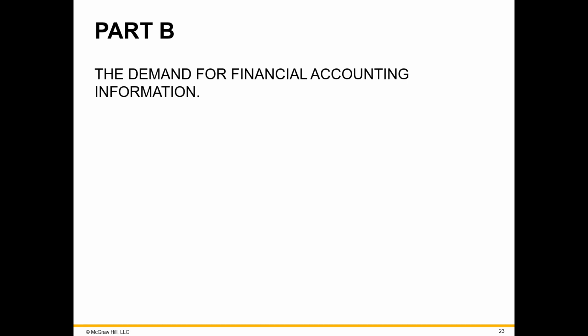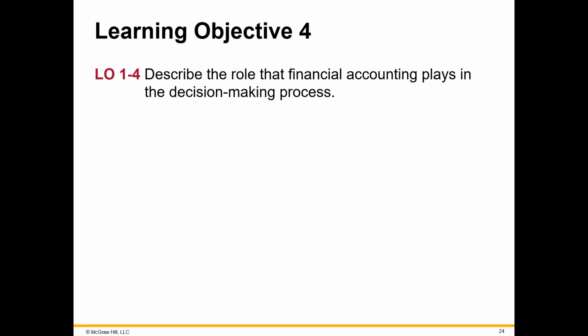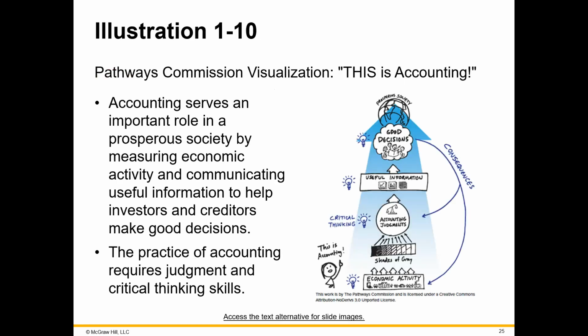But before we do that, we really need to understand a little bit more about the demand for accounting information, the demand that external users place on this, and the role that we as accountants have in helping users to make decisions, and the role of even understanding accounting, how you can help these users make decisions. So the first thing we're going to talk about is just the role that financial accounting plays in the decision-making process.